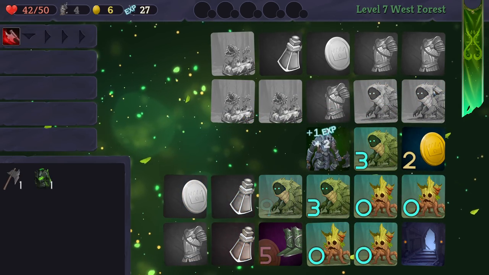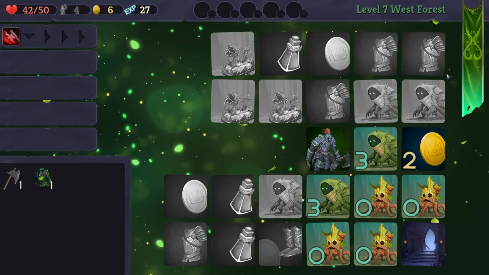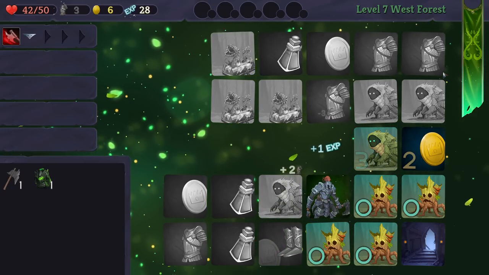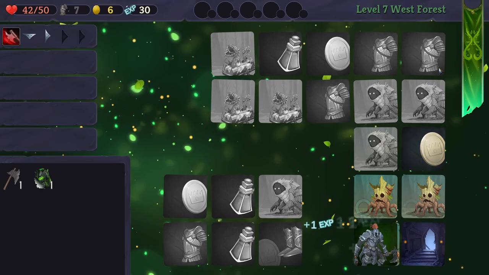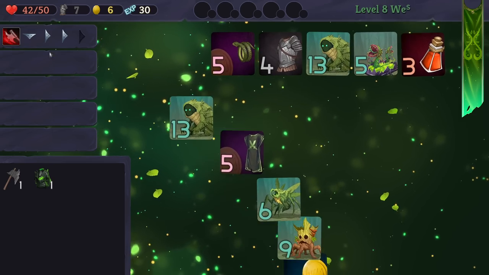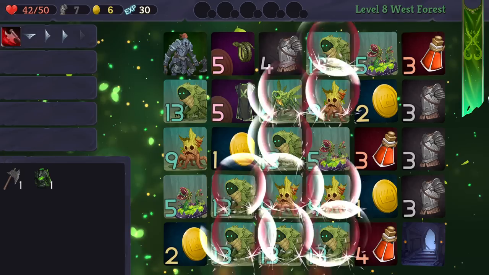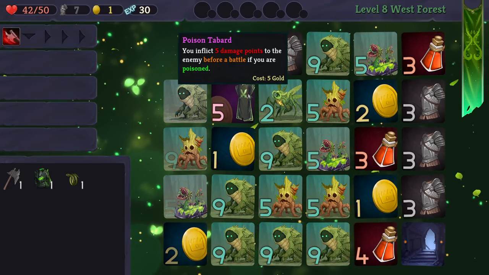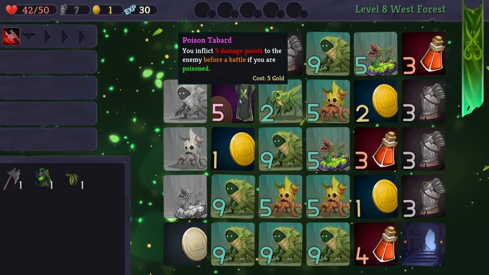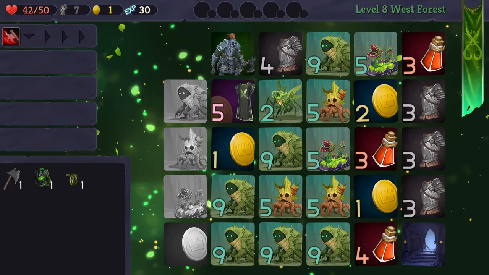Okay, so that'd be AoE for everybody. Down. Get a little right. That's pretty darn good. We might be able to stack up lots of armor throughout this level here. 4 health points at the start of every level. I mean, I guess I'm going to buy that. 5 damage points to the enemy before a battle, if you're poisoned. I don't want that, but we don't have enough money anyways.